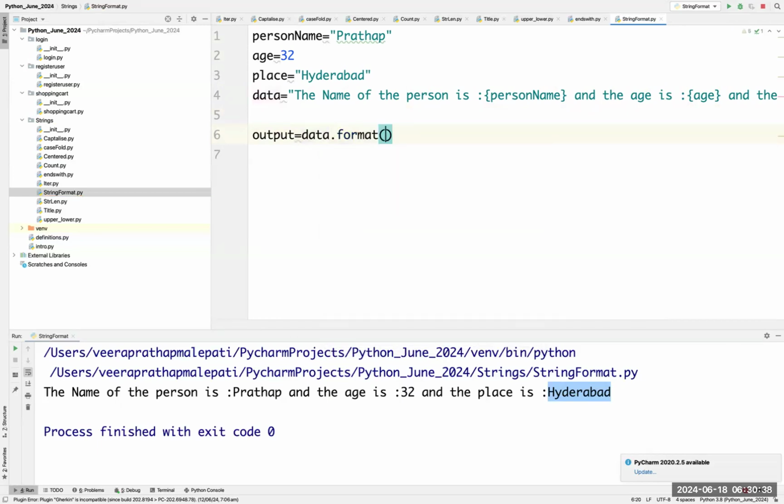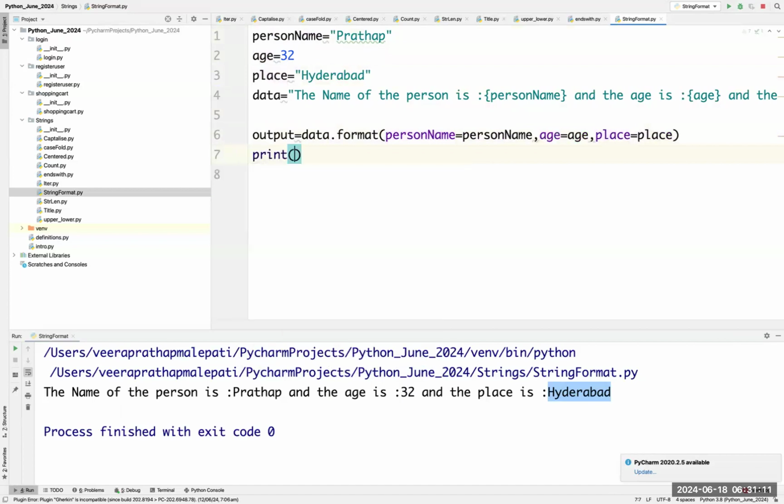data dot format, data dot format, this person name is equal to whatever variable there is, just give it, comma, age is equal to age, comma, place is equal to place. So person name, age and place.